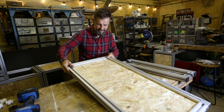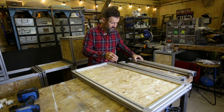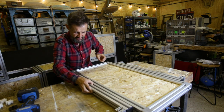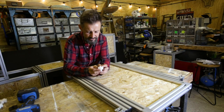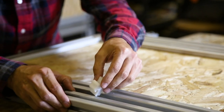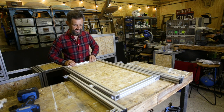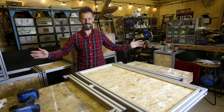Right, now that is a good sized dining table, and my concept is if I have one of these rails either side of it, this will be attached to the underside of the bed, like that and like that, and then I've glued, looks rather crude but it works, two of these bits together. That will sit in there in the rails, and that means the table will slide forwards and backwards. So you can slide it out, have your dinner, slide it away, boom, big open space again.